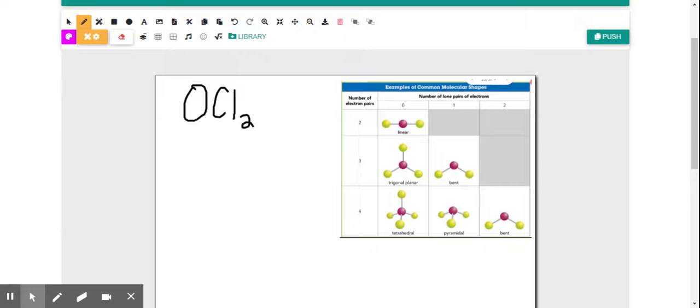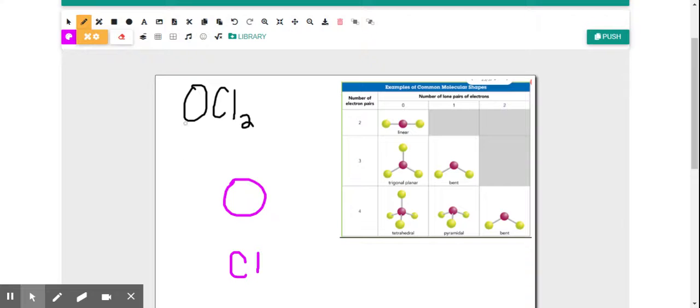Because I know we don't like to draw things a million times. It takes too much time, right? So I'm going to start out. We know we've got oxygen, and we've got chlorine. So I'm going to draw the oxygen and the chlorine kind of close to each other, and then look at what the Lewis structures are while I've got it here ready to draw the bonds, so that I can figure out what element goes in the middle.